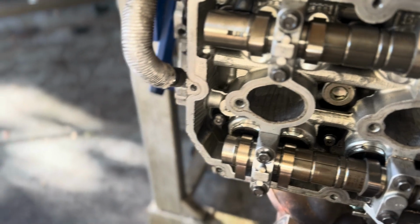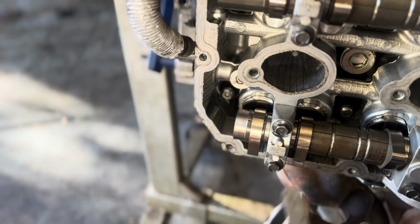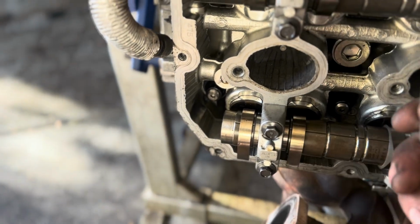Okay, so I'm gonna start with these intakes. I'm gonna use a 0.008. I was wrong. I'm gonna go on the measurements, but the intakes, let's see. So that one, a little bit loose. Try 9 a minute on that. Perfect.